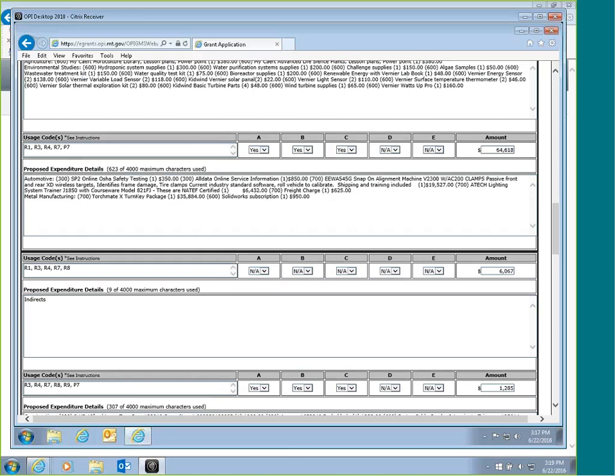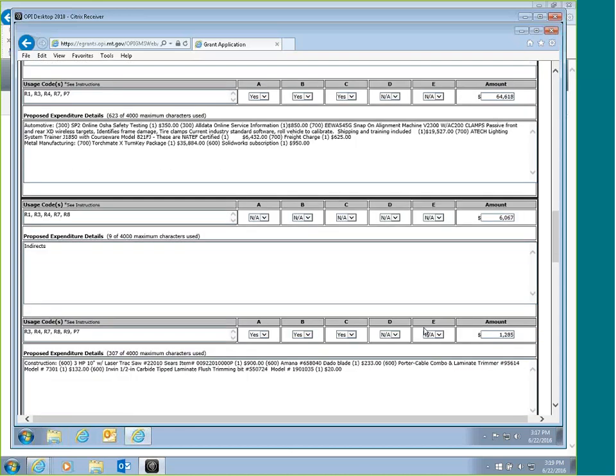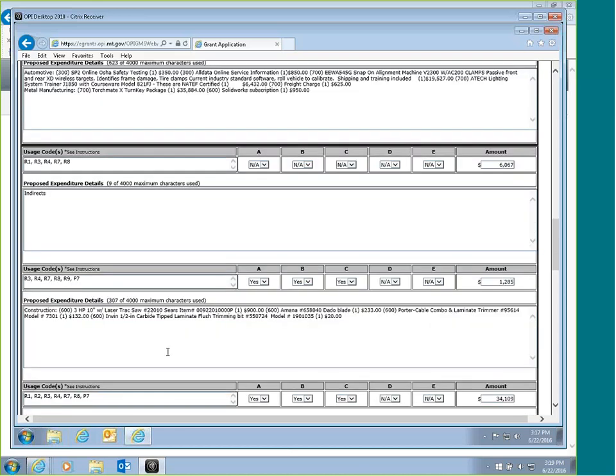If your school does get indirect costs, you can only claim 5%. That's the most you can claim. Most of you already have negotiated with OPI, with the state, for a specific amount for your indirect cost. I'll show you in a minute where we're going to find that because that's going to be over on our budget detail page. But you must note any indirect costs that you're going to be charging to your Perkins application in the fund distribution section.